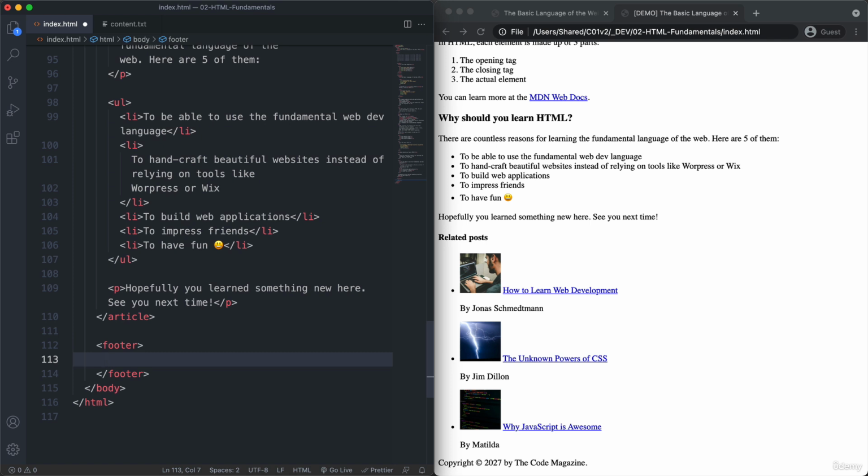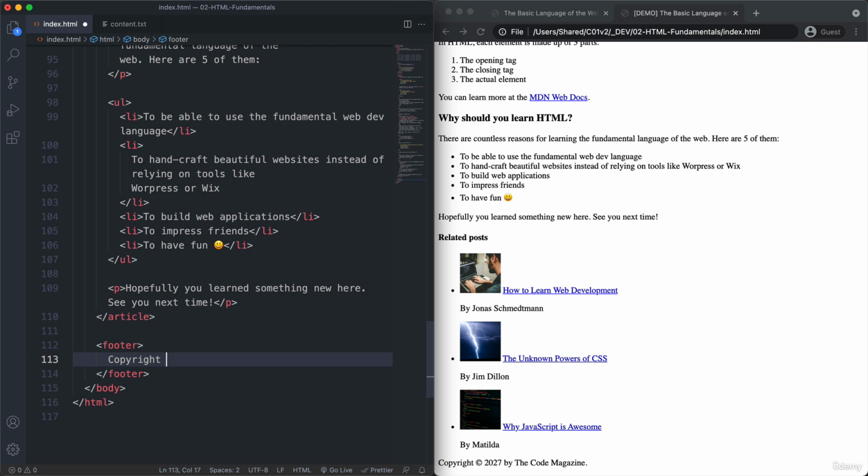Or we could actually also write the text right here into this footer. Okay. And this is, in fact, what I will do now. So in this case, there is just no need here to create yet another paragraph because it's going to be the only child of this footer element here anyway. And so there's no need then.